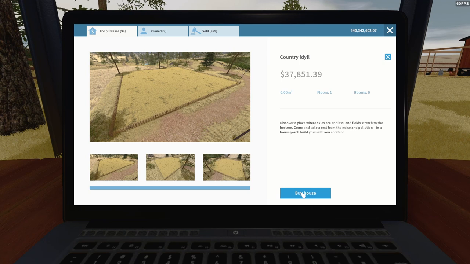Well, hello. Irene Smith here, and today we are back in House Flipper 1, and there's a good reason for that. Actually, there are a couple of reasons. One, for Labor Day, my friend Malzie and I are going to do a special build on this property, the Country Idyll.